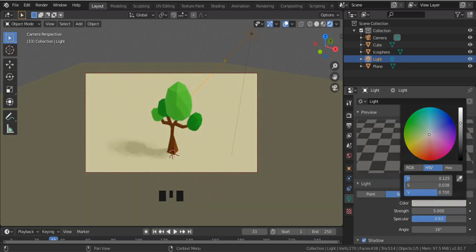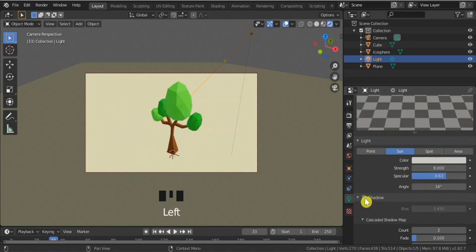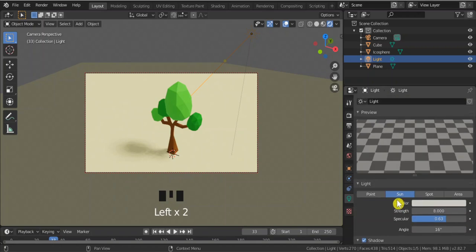For the strength, if you're using sun, you can use around 3.5 or 5.5, or even 10, but I'm going to use around 8 at the moment. Make sure you turn on the shadow if you want the shadow effect. The rest just leave as default.